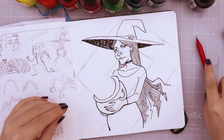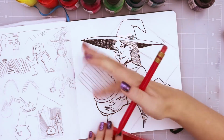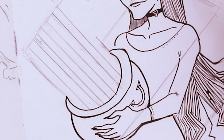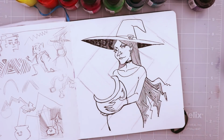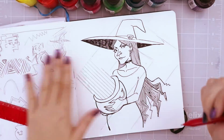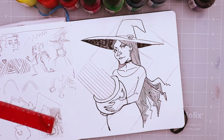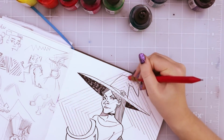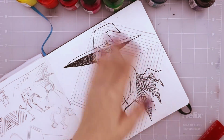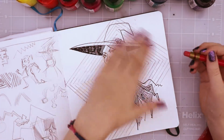Kind of want it to be like a proper rainbow on this arch, and then it would go upside down rainbow here. How many we got? 1, 2, 3, 4, 5, 6, 7, 8. How did we end up with 8? What did I do? Alright, let's try this again. And 9! I did it! Got it. Now we just need to do that a bunch more times. Here we go. 9 all the way around. I'm not gonna lie, that took a hot second.